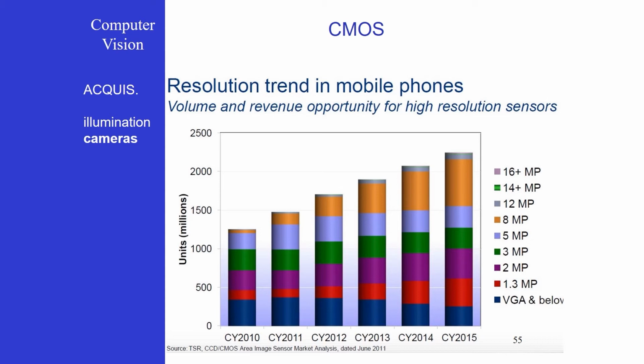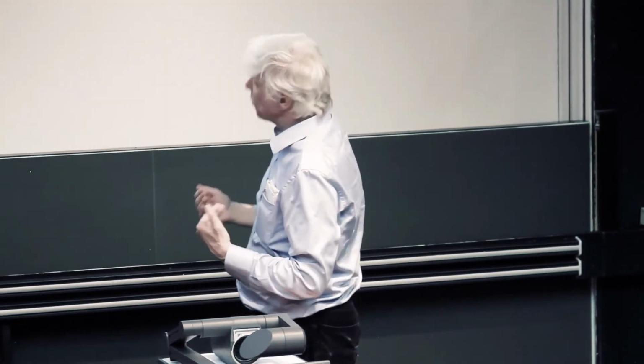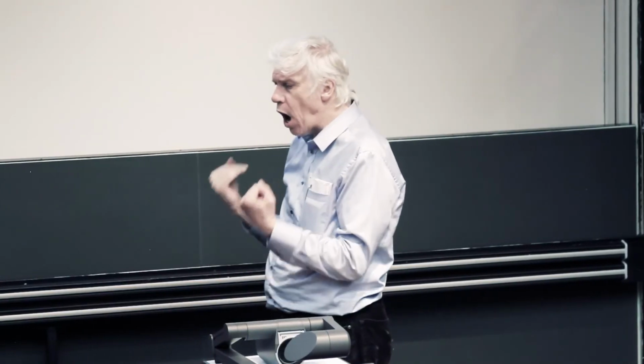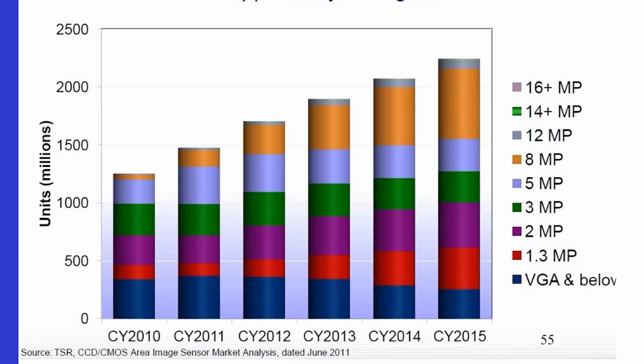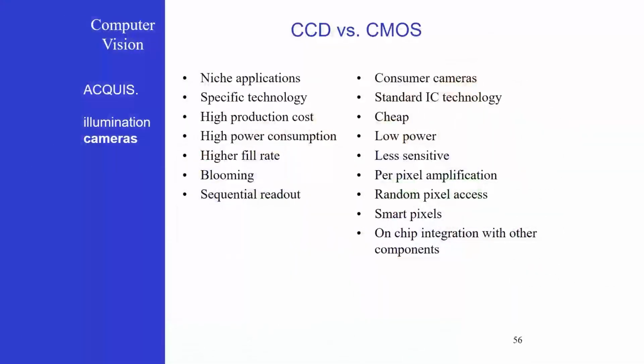Okay. Here you see, in fact, how different resolutions are starting to pop up. So initially, CMOS cameras also had pretty low resolution because all that logic had to be also mixed in with the different pixels. But more and more people managed to also get high resolution CMOS cameras, as you see here. So by 2015, you already had in mobile phones a lot of really good resolution cameras, CMOS cameras, that is. Here a comparison.